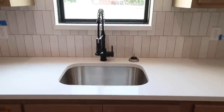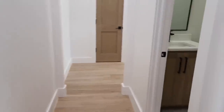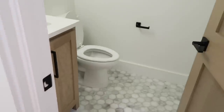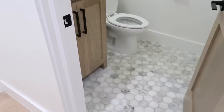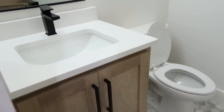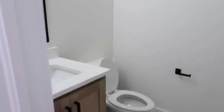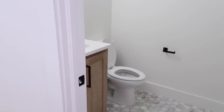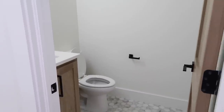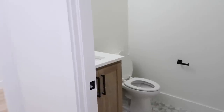We also have a powder bath right here for guests — I love how it turned out. We spent way more on the marble floor than I was ever expecting, but it looks beautiful. I'm loving the white oak, I love all the black features, and I love the gold light up there. I don't know yet if I'll do wallpaper in here — we've done so many home updates but we've never tackled wallpaper — maybe we'll try it in this house. But it's convenient for guests coming in from the garage.